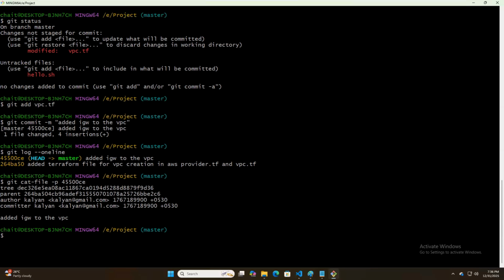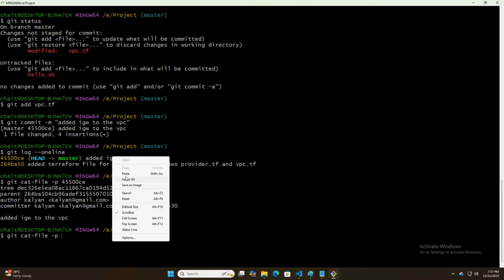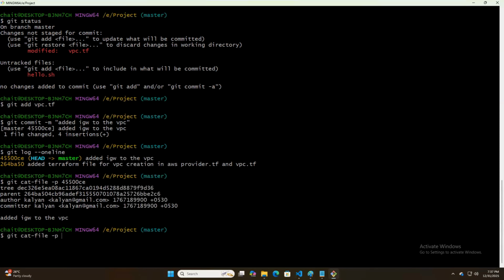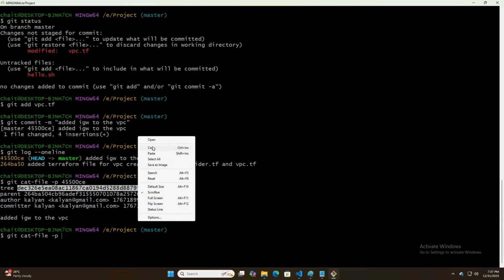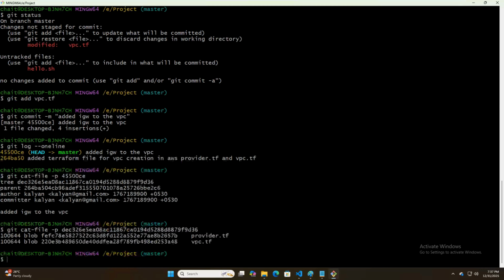So now if you take this blob ID, git cat-file -p, when I provide the tree ID here, there are two blobs. One is already there and is not modified, so I don't need to check what is inside it. The new blob ID is this.